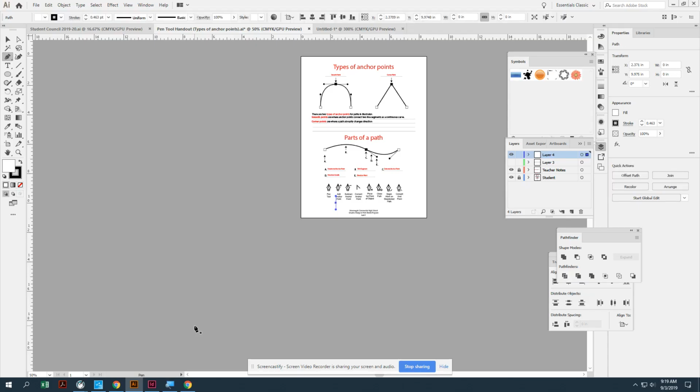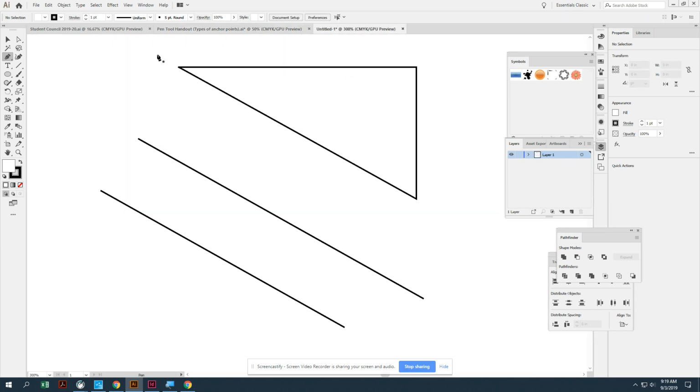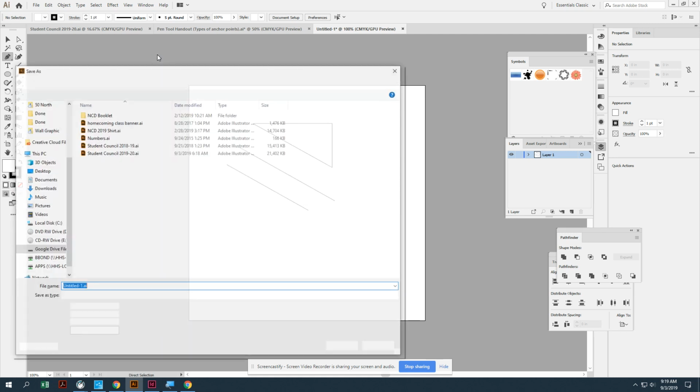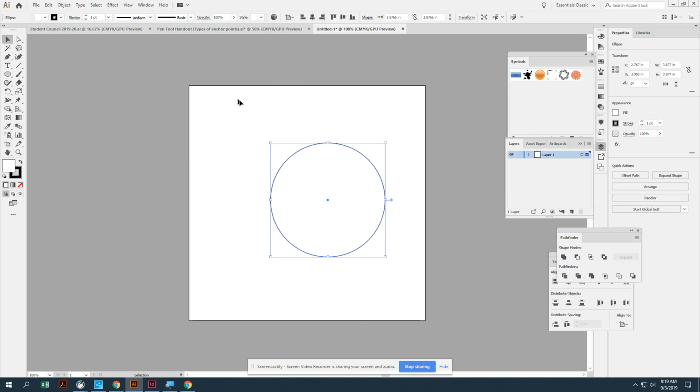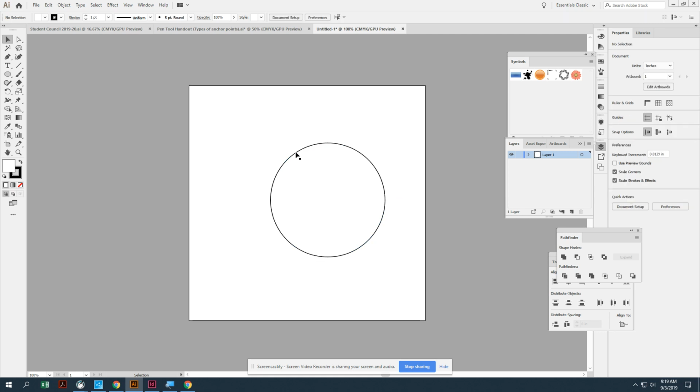What we are going to do now, I'm going to give your computer back to you. I would like you to go ahead and create an ellipse. Let me zoom out real quick. Control A. Oops. Delete those. I want you to create an ellipse using your circle tool. All right, perfect circle for me. And we're going to start to play with different types of points and identify that. We're going to move on to the second handout that I gave to you. You've got a couple of seconds to get that done. Go ahead and do that, please.